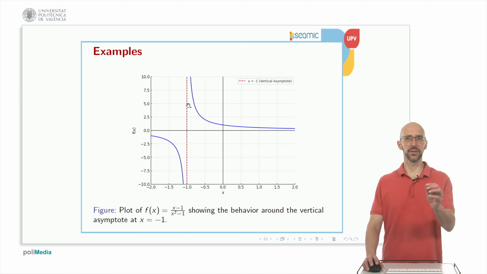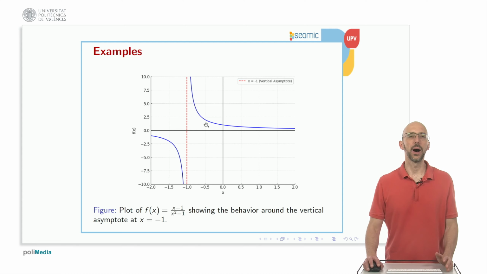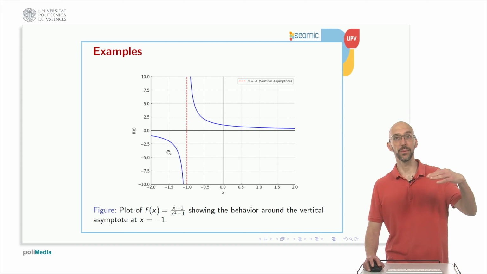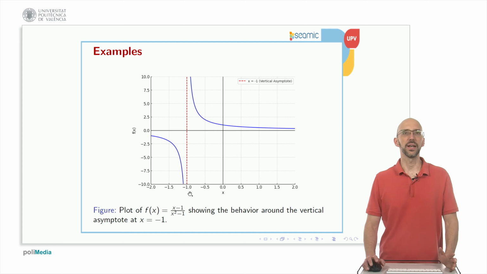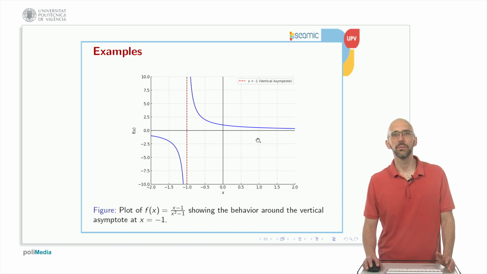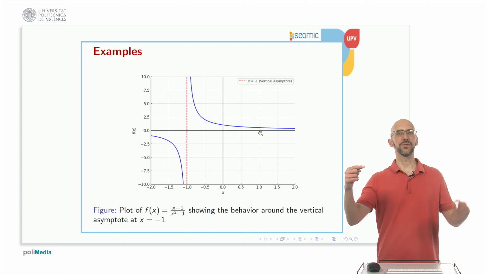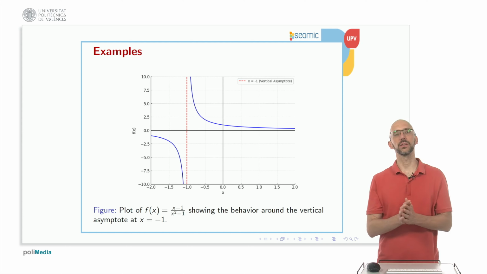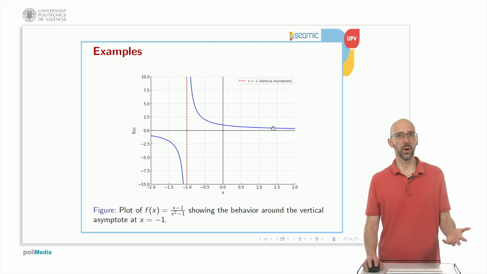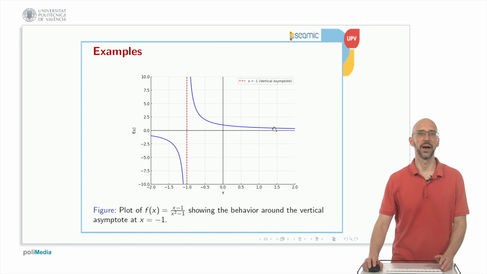It's a value in which the function is not defined. As you can see, when the function approaches -1 from the right, the function tends to plus infinity. And when x approaches -1 from the left, the function goes to minus infinity. This is the typical case of a vertical asymptote. What happened at 1? When we approach from the left and from the right, the limit is 1/2. If we zoom in on this graph, we will see there is a hole: the function is not defined at 1. But from both sides, the limit is 1/2.